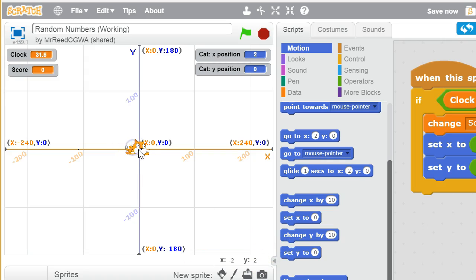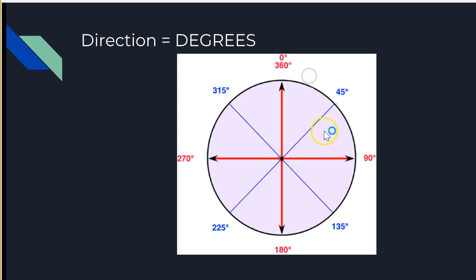I click him, and his X and Y are both randomized. I got a random X, random Y. I got a random X, random Y. This is more of a challenging game because you're trying to click him. You've got to have good reaction time to get him clicked in the right number of seconds. But his X and Y are both changing appropriately. Now, once you've got that done, and that's awesome, we can also randomize all sorts of things about him, like his direction.